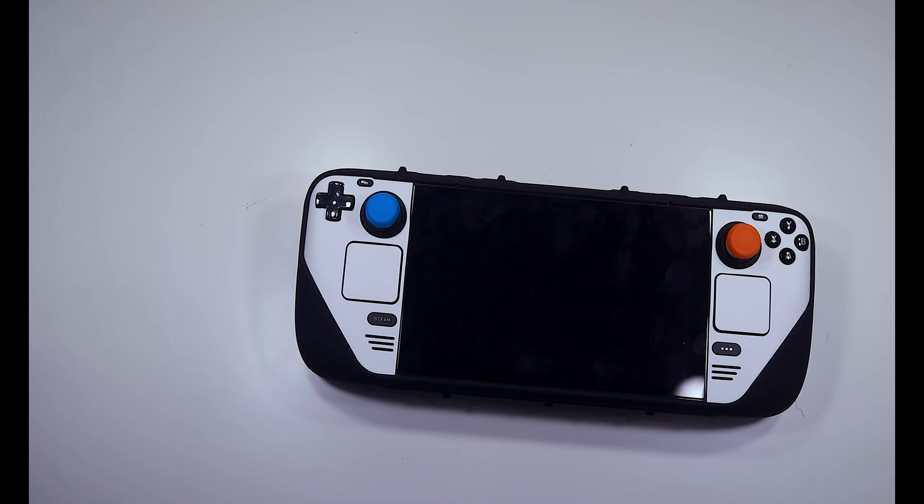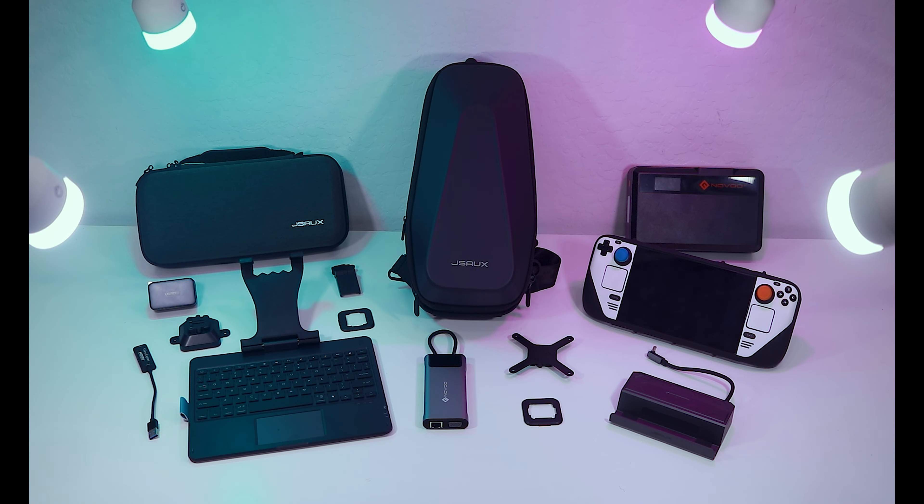It's true a gaming laptop can do much more than just game, and for some people that makes sense. But for someone like me who already has a high-end desktop, has finished school, and whose job supplies them with a laptop for work, I don't really have a use for a gaming laptop. Think of it this way: if I drive a minivan and one day rent a trailer to tow something that won't fit in the minivan, someone might say, 'Why don't you just buy a truck?' Well, that's because I don't need a truck — a truck won't fit all my kids. I need a minivan, and very occasionally, I need that minivan to do some light truck-like things. Most of the time, I just need a Steam Deck, but occasionally I need it to do some light laptop-like things, and for those scenarios, these accessories come in handy.